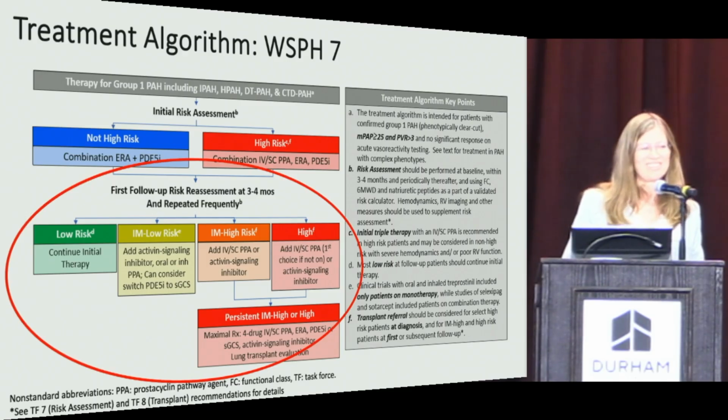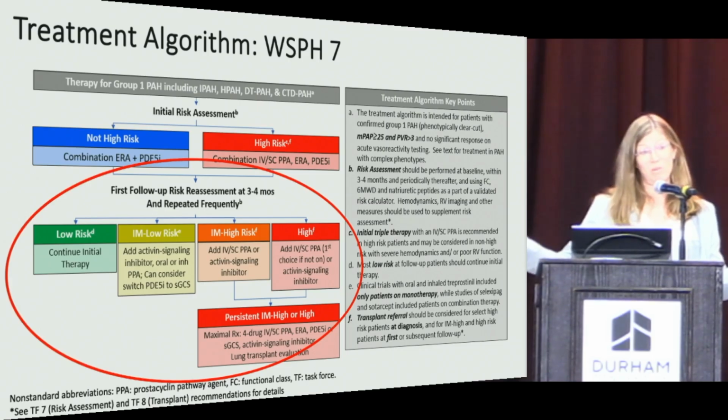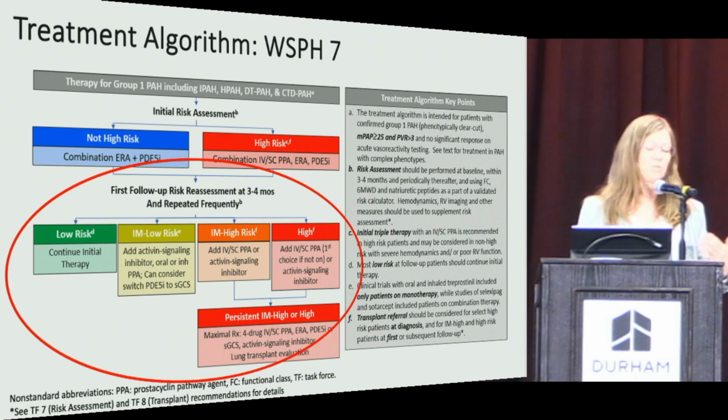On either end, I think it's fairly straightforward. The low-risk patient, for the most part, not Val's patient that we looked at earlier, who was low risk by perhaps walk function class NT-proBNP, but not really low risk by echo if we were using an assessment tool that included echocardiogram. But the other low-risk patients continue initial therapy, close monitoring, watch for deterioration.